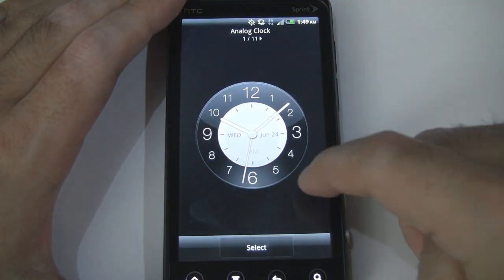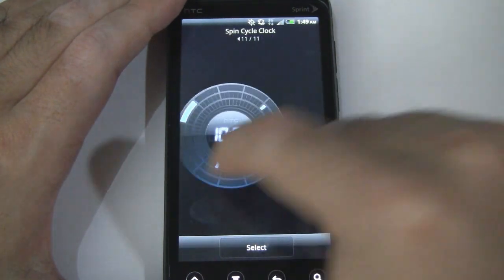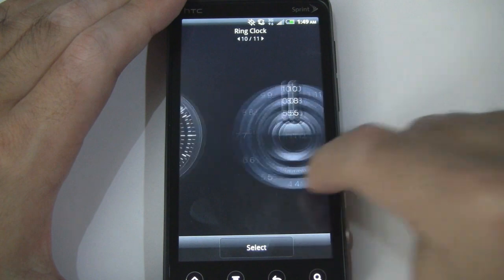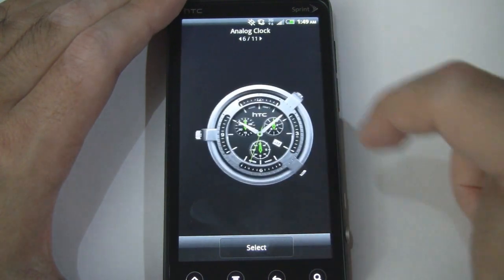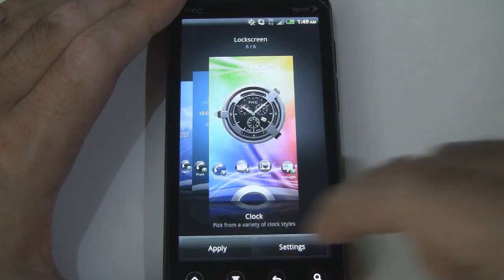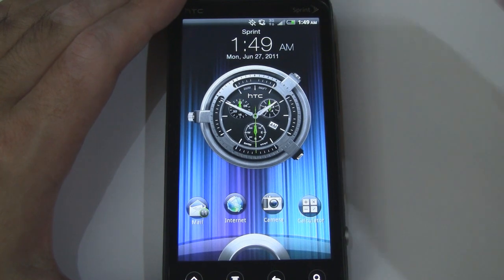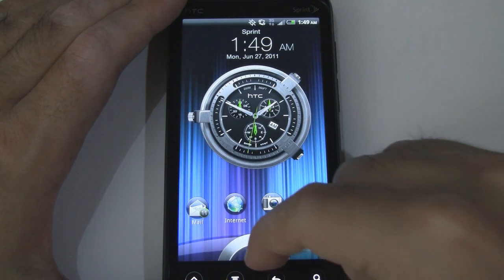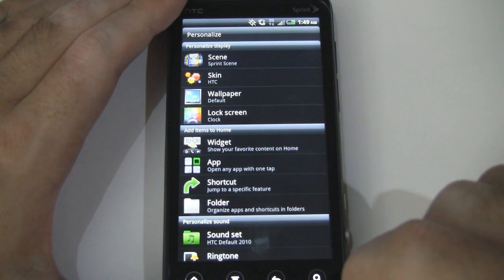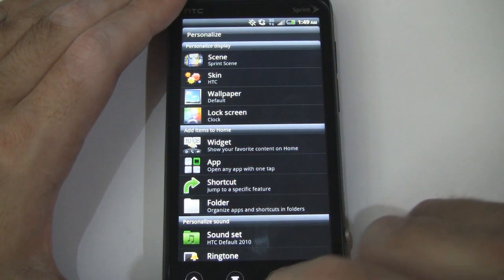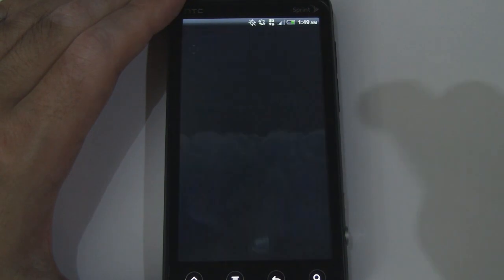So we'll go to clock settings, and you can basically set an analog clock that'll rest right... let's go ahead with, how about this one? It'll rest right under your digital clock, as so. So those are the different types of lock screens and how you can customize them and the functions in the lock screen itself. So let's jump back to the home screen and let's bring up the weather applications.